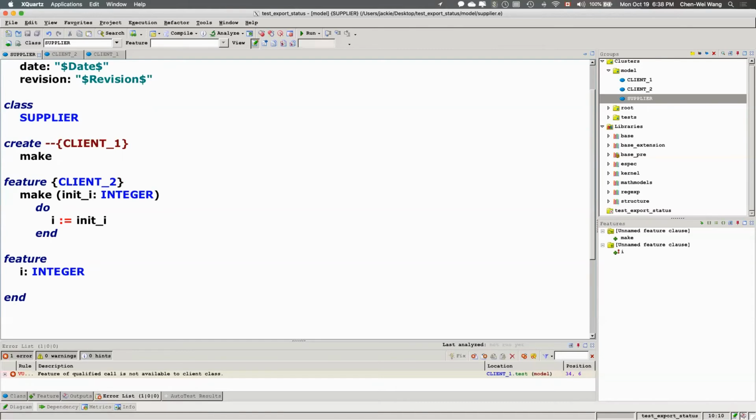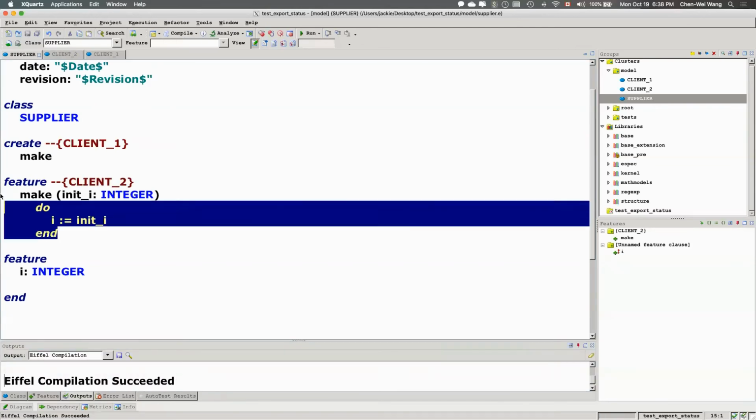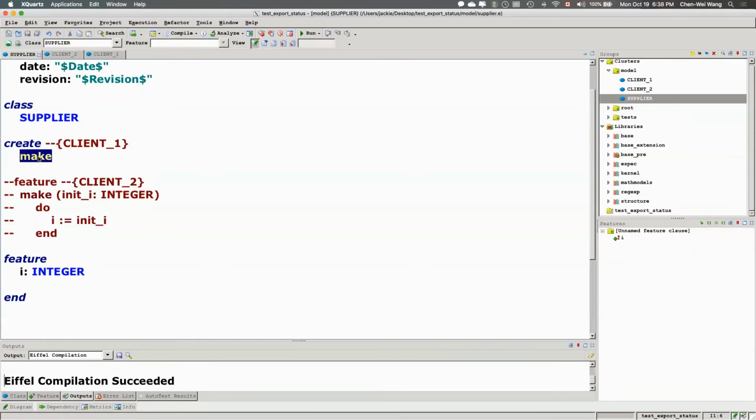Jahao was asking, can we have a routine only in the creates, but not in the feature? Are you trying to say this? Okay, let me just make it compile first. Jahao, I'm not exactly sure what you meant, but I'm guessing: are you trying to say, I simply don't have this command over here, I simply put a make under the create? Is that what you meant?